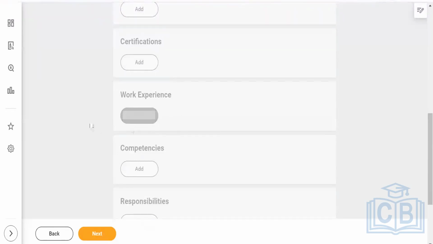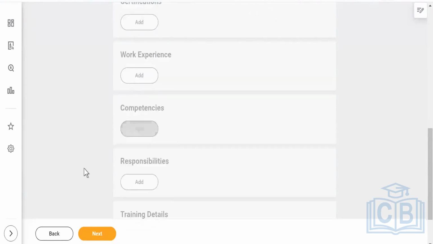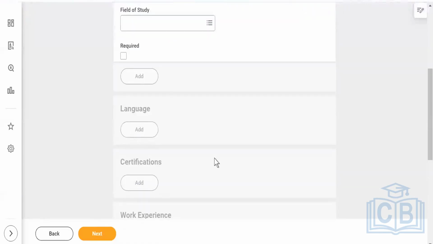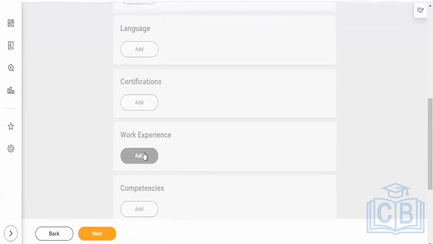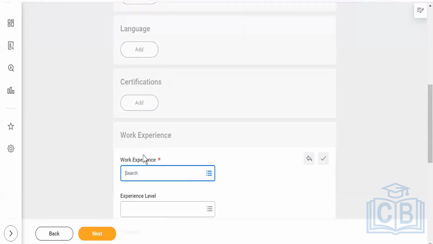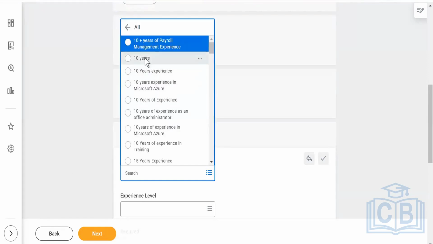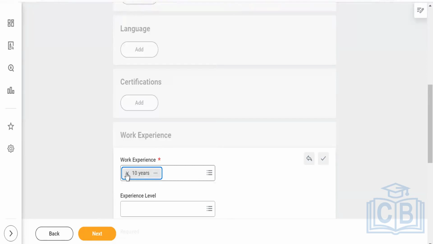We can add work experience here, and competencies is nothing but, if the company is providing any internal training, all those things we can add as competencies here. Not very important, so you can go through this just for your reference. Everything will be populated actually, but I just wanted to show you that. Maybe 10 years, 2 years, like that. We'll go to the next step.